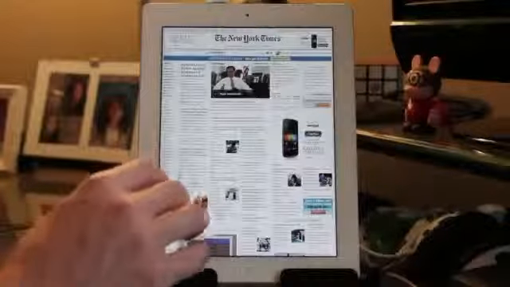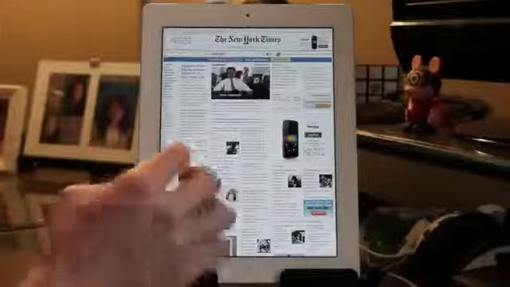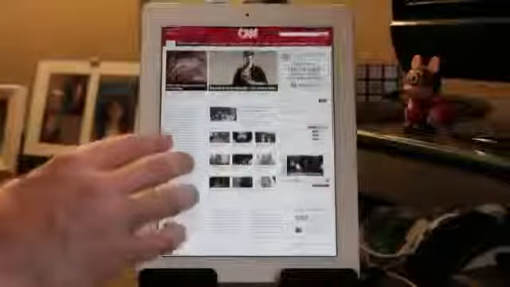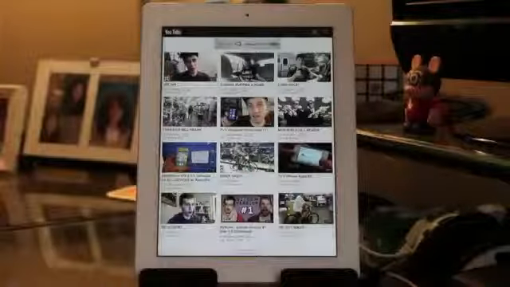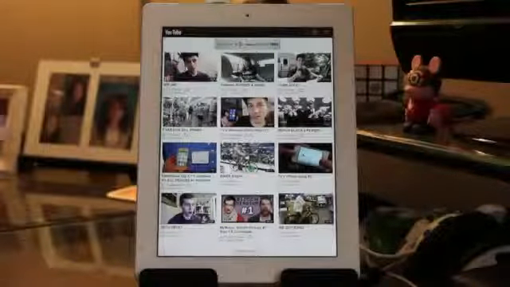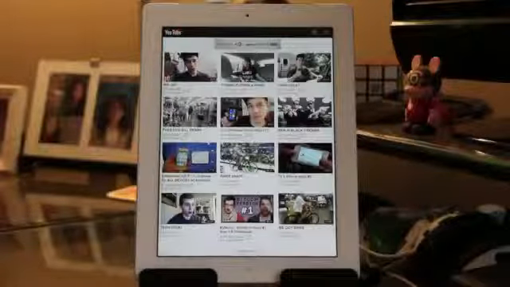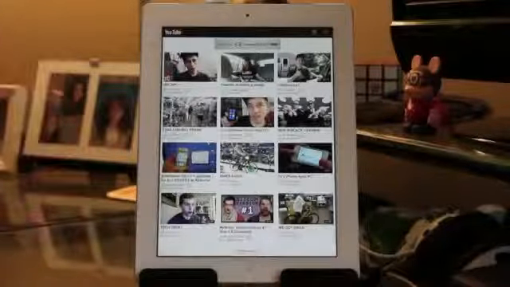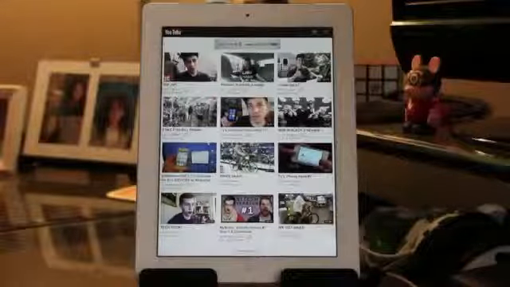So it just adds a little bit of a better browsing experience and makes tab switching a little bit faster. Sometimes you see right there it's not working 100% right, but it does pick it up if you do it once or twice. There we go. It takes a second sometimes, but it just makes for easier tab switching and a better browsing experience for the full screen browser, so you can take advantage of the whole iPad's screen.